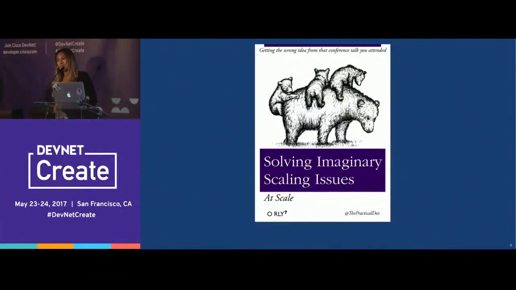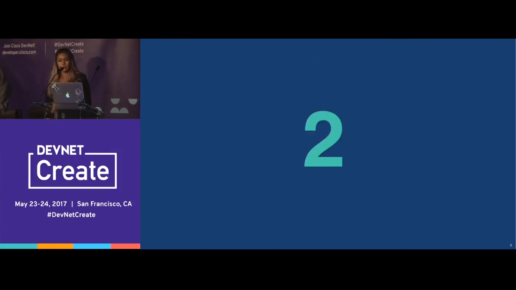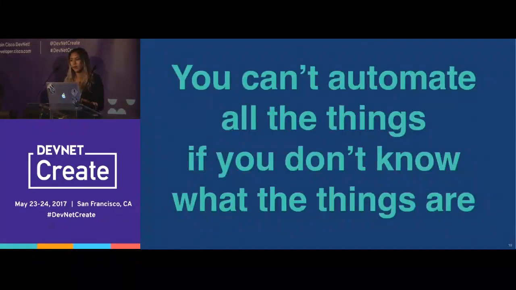It's easy for this to happen too. But what's important to remember is that Netflix has Netflix problems. Twitter has Twitter problems. Lending Club has Lending Club problems. And if you implement a Netflix solution at your company, you may be solving a problem that you don't even have. Yeah, I want to call attention to the top line there, which I think is relevant. So what's important is to figure out your company's problem and then to solve those problems. You can't solve your company's problem if you don't know what the problem is. Similar to that, you can't automate all the things if you don't know what the things are.